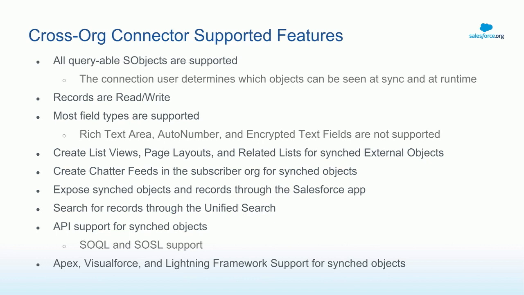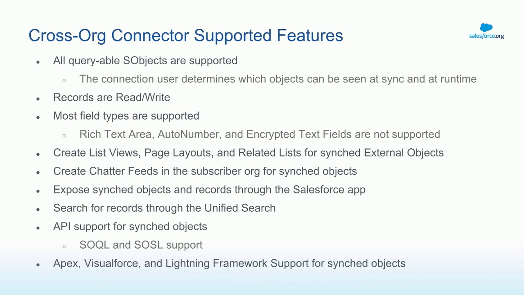Cross-org connector, similar to some of the other solutions we talked about, is a way of doing it without expanding that footprint. It's a real-time sync of information between systems. You sync up objects, and you're able to, like an external object, pull that in as you need. So there are, again, different performance gains and different benefits there. You're able to read, write information between both systems, create list views, page layouts, templates. You can build chatter feeds based off of those synced objects. A lot of the functionality you know and love.